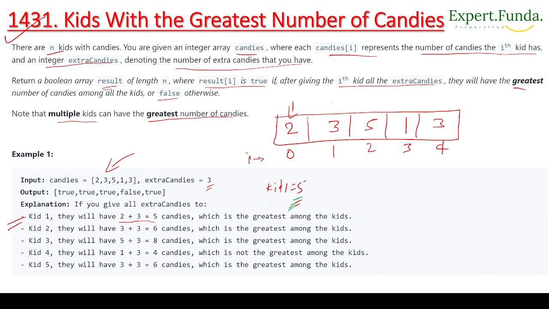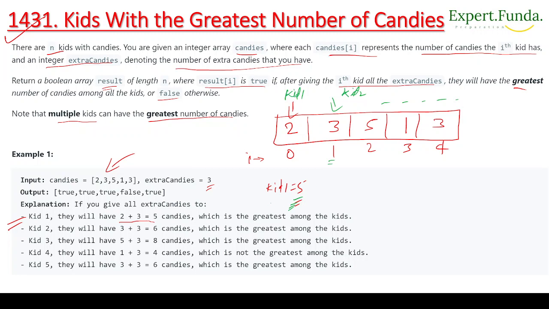Now for kid 2, it is 3. I represented this previously to represent the kids, right? But this is the index. You should represent this by the index, and you have to think that this is kid 1, and this is kid 2, and like that you have to see, okay? But the index would be like this only.